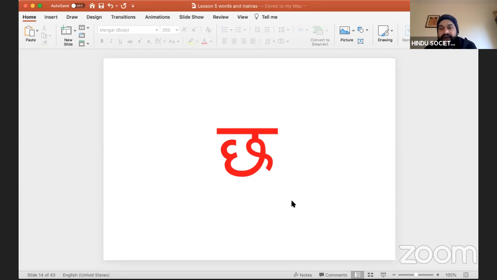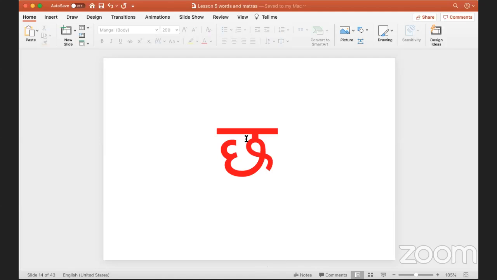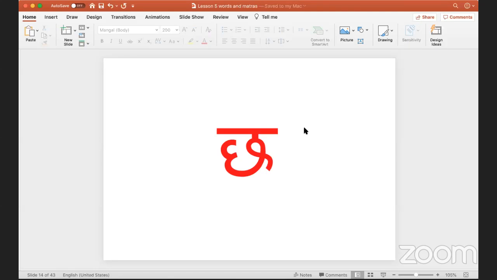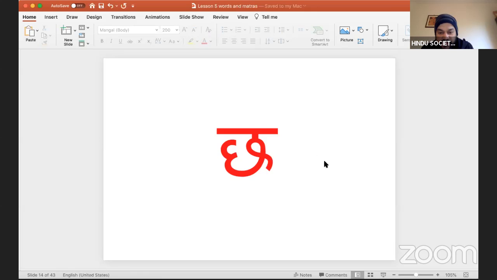The rest of you can internally identify, but Meenakshi, unmute and then identify this letter. Cha. Yes, and then what is the code word for that? Child. Yes, very good. You see the child in front of you hanging from a rope. So that's cha for you, right? Thank you. And if I put 2 dots next to it, Meenakshi, what does it become? Chaha. Yes, chaha. Very good. Beautiful. Well done. Thank you. We'll move to the next.